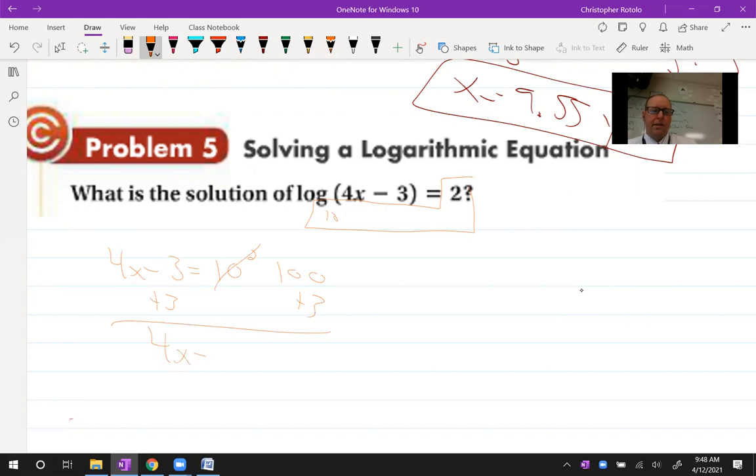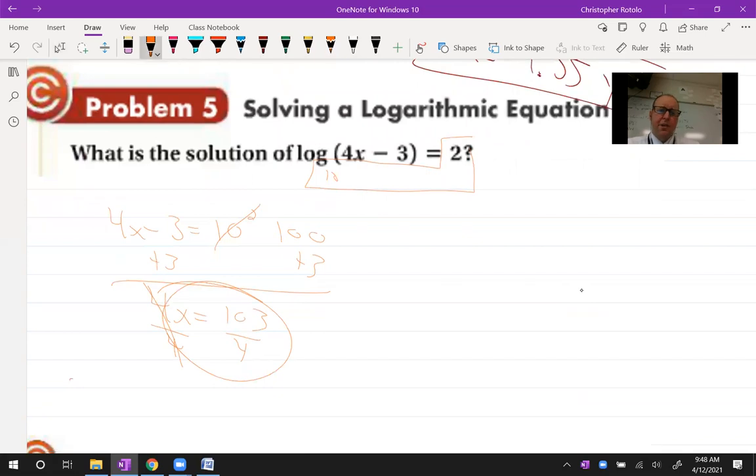So 4x equals 103 and divide it by 4. Okay, so whatever that comes out to, we don't even really care. It's going to be some sort of decimal, and we'll be all set. The only thing we really care about for this one is that it's positive. So positive times a positive right here, and this is going to end up being greater than 3, because I can't do log of a negative, so that's really the only thing I'm looking out for here. But this was a linear, so it's not too bad to deal with. Okay, so 103 divided by 4. All right, that's going to come out to 25.75 anyway. Okay, so either one of these, we're in good shape.